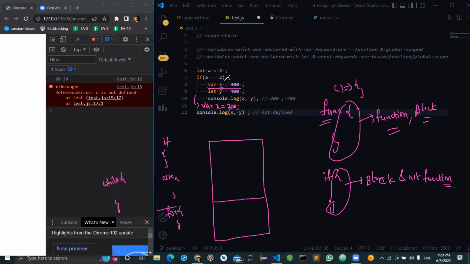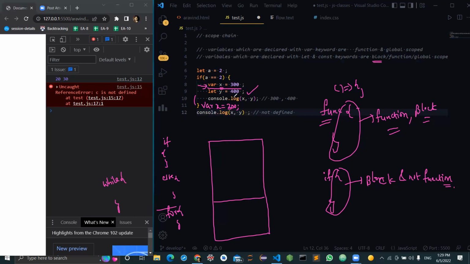This instruction will be executed at line number 8 only, but when it comes to declaration, it is declared outside of the block. But it is not the case with let and const. Let and const are going to be block scoped, that means they are declared inside a block and they have to stay there.